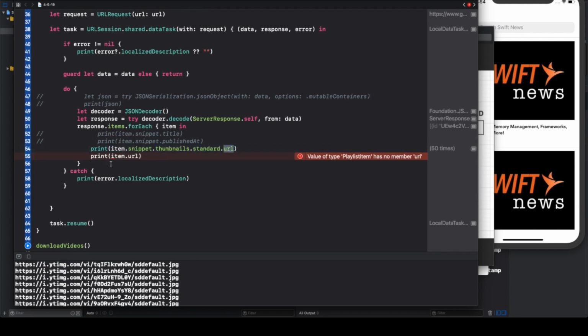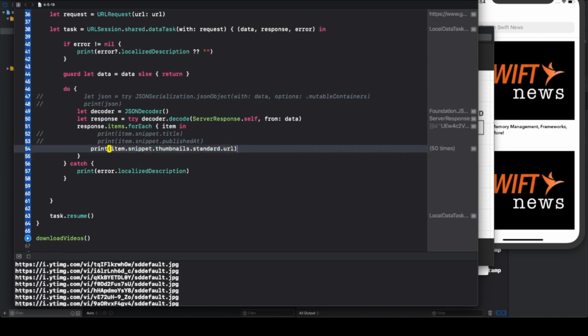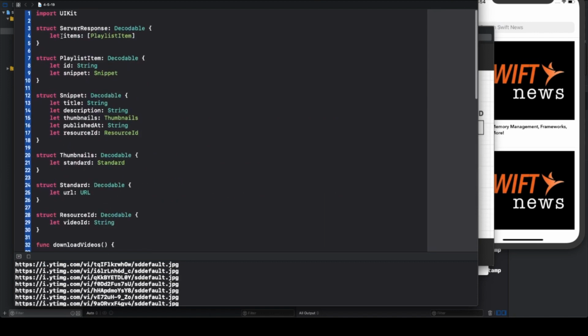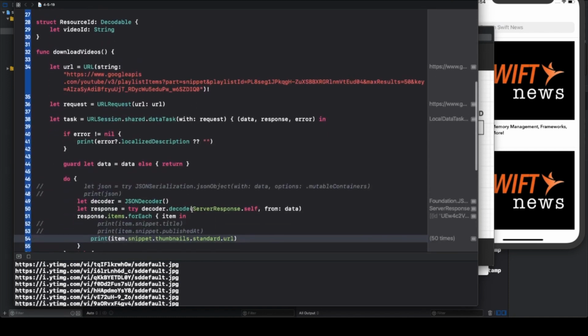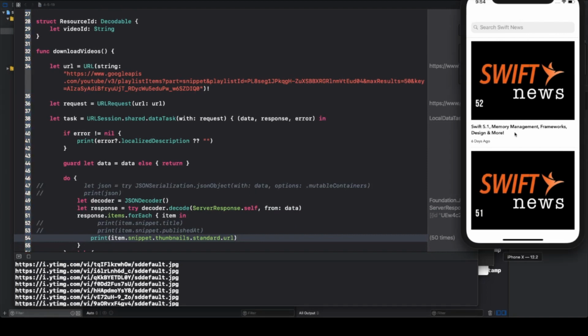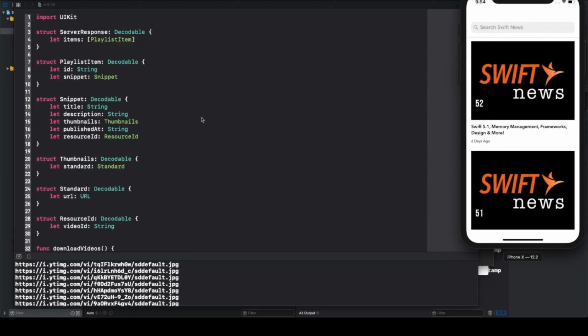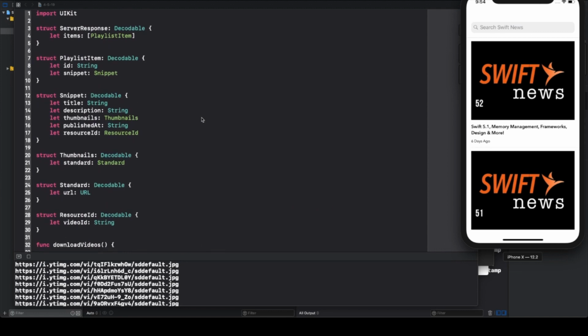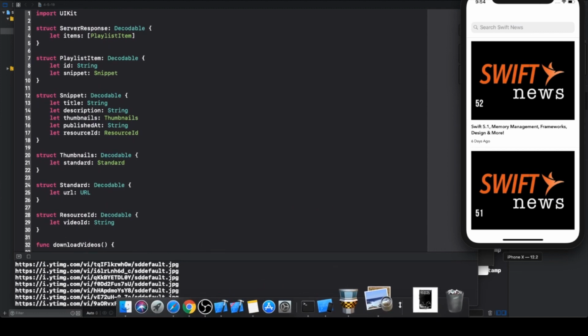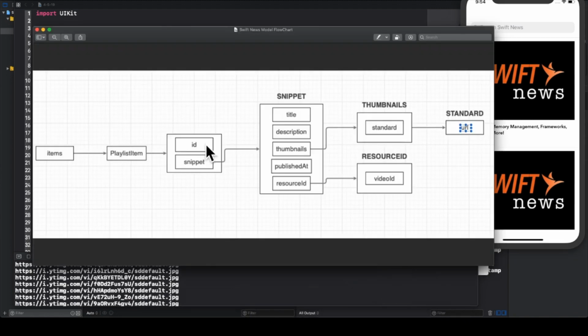So what we're going to do today is clean up our model structure to give us a much easier to use API when we get ready to bring this into our app, so that we can have this result where we have our image, we have our title, and our publish date. So with that being said, first things first is we're going to remind ourselves of the different boxes that we have here. And based on our structure here is the same way we're actually going to structure our updated model.